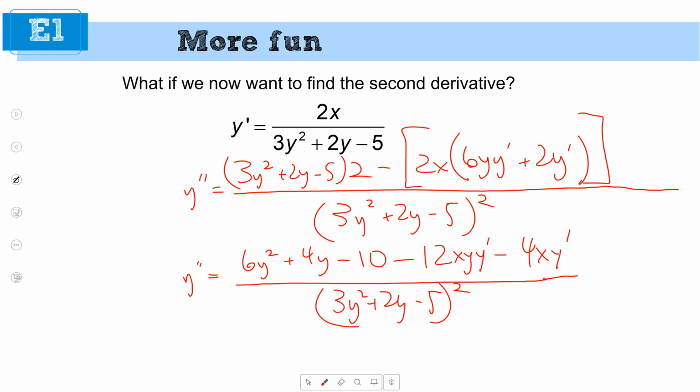Question, sir. I'm just confused, why are there y primes in there? Because our whole basis of derivatives is based on using x as our variable, and y is not our variable, x is. So when you take a derivative with respect to y, you need to include a y prime, which says to the person, I took a derivative of this thing, y, but y is not my variable. So you stick y prime.